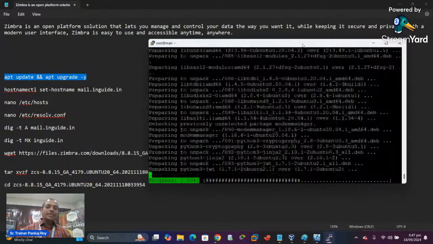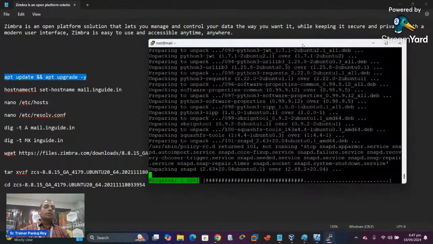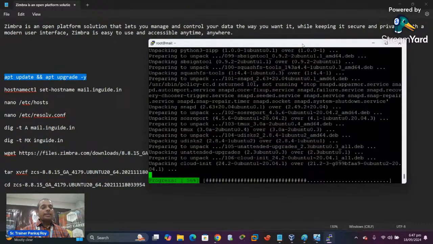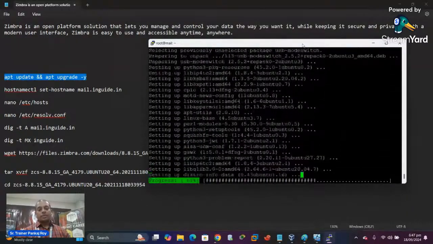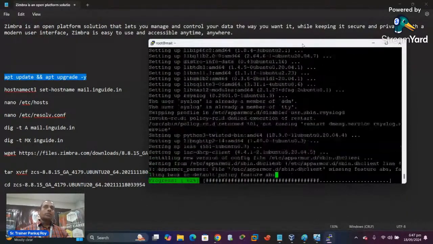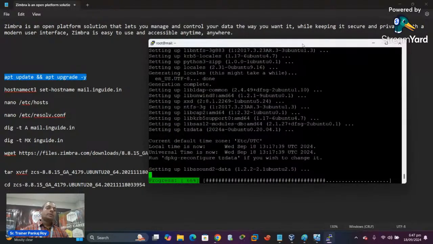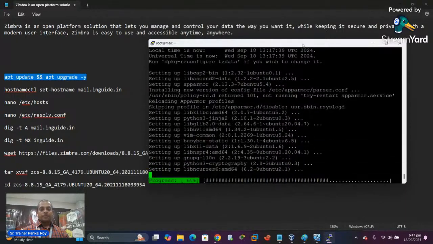so install the patches and new services before installing Zimbra. After this install, then set the host name which was mentioned in my DNS. If the host name does not match your DNS server, the installation will not complete. Okay.